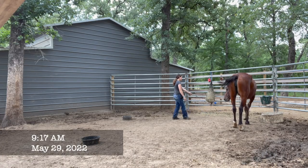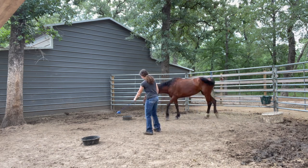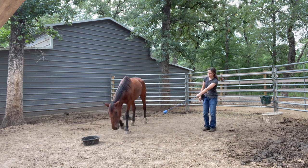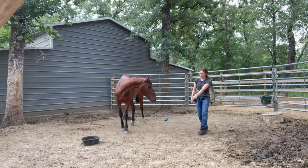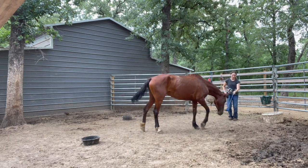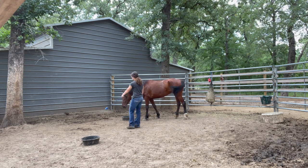So I'm not sure specifically what happened that made her start to go backwards, although the session where I introduced the lead rope for the first time and had to end on a less than ideal note definitely didn't help, and I think it happened again a couple times. I wasn't able to end on the best note possible, and she really started to go backwards, and she didn't even want me to halter her.